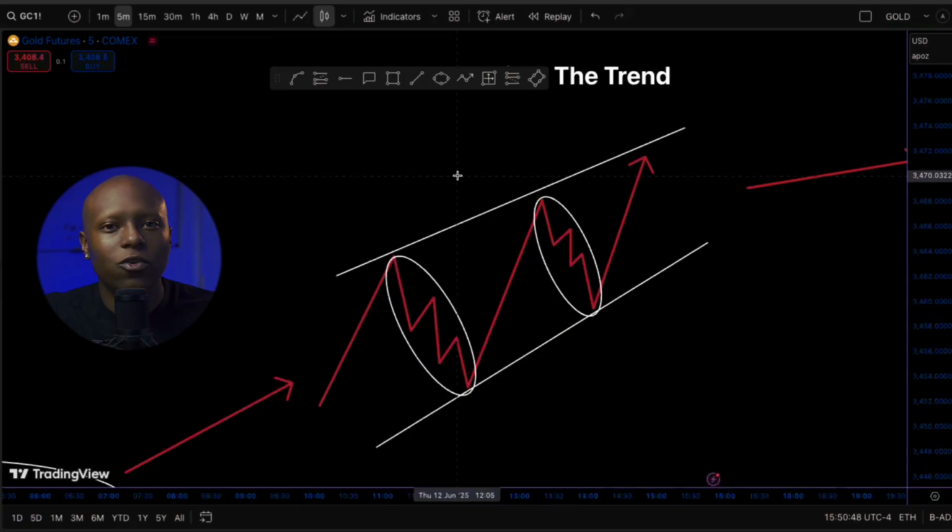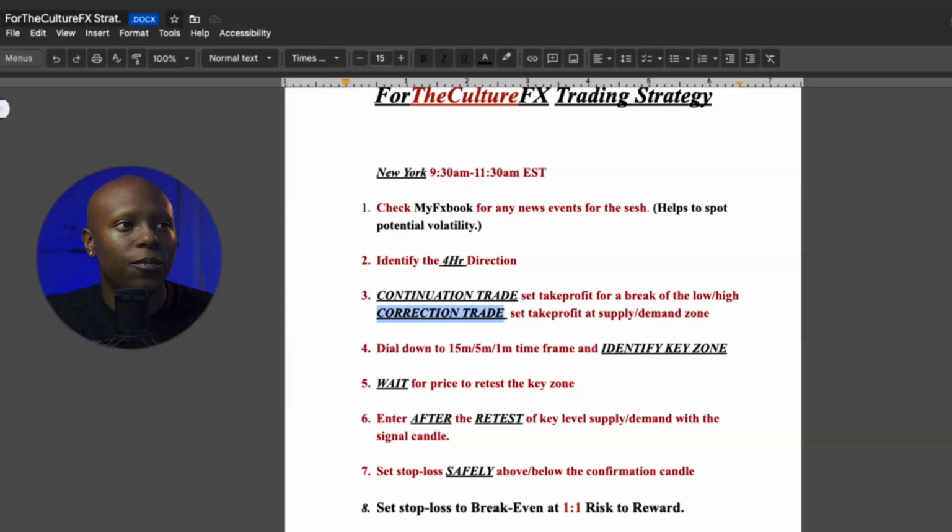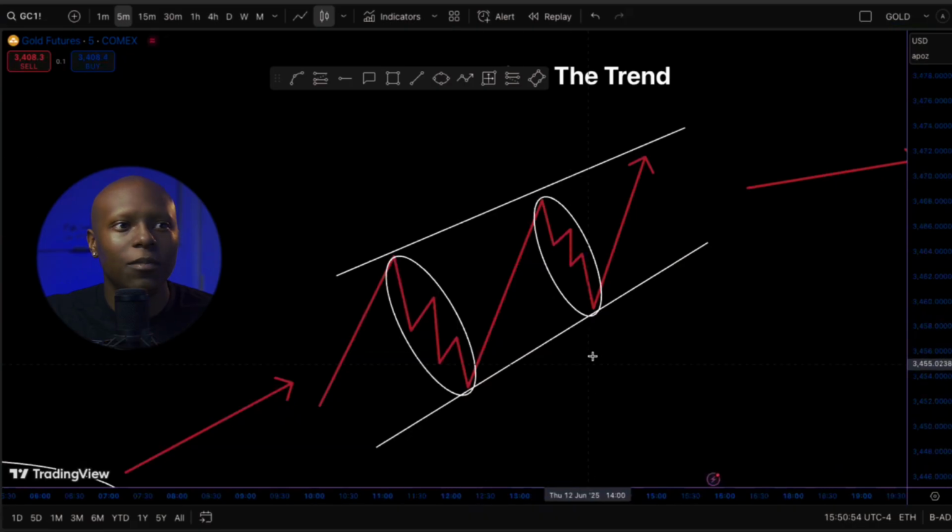We want to execute at 9:30. If we pull up our strat here, from 9:30 to 11:30 a.m. Eastern Standard Time, if the markets are currently in a corrective structure within that time frame, then we're going to execute on the corrective structure and just take what the markets have. But how we execute on a counter-trend trade versus a trade that is in the direction of the trend is a little bit different. So you're going to want to watch.